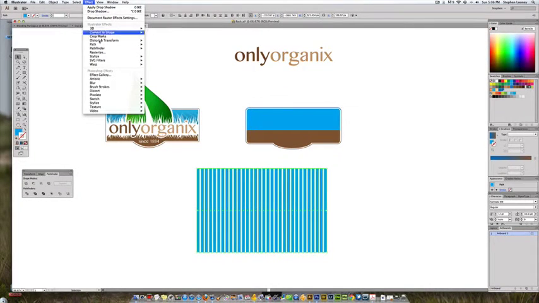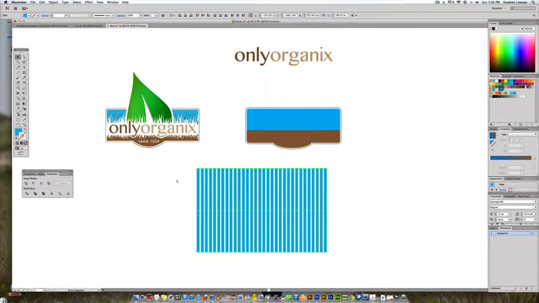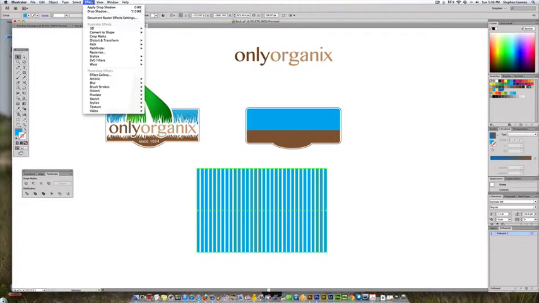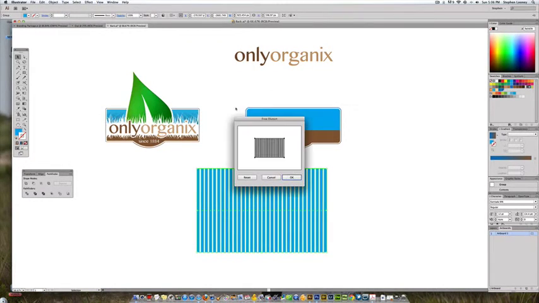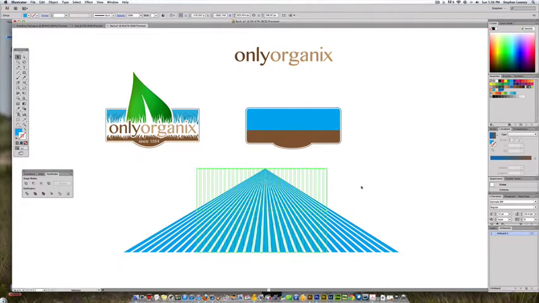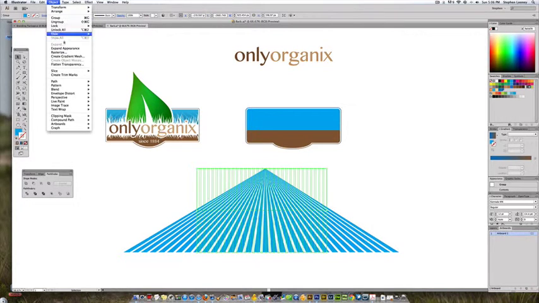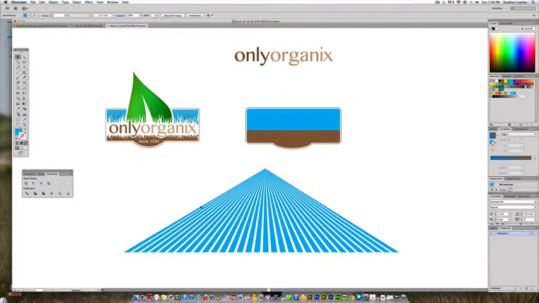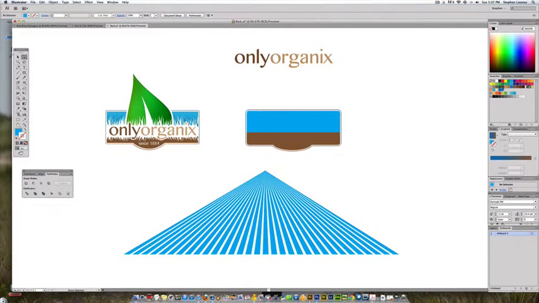And now we're going to come up here and go to Effects while we have everything selected. Oh, excuse me. You've got to group that whole selection. Now we're going to come up to Effects. We're going to go to Distort and Transform and go to Free Distort. And all you really have to do is take the top 2 points and put them to the middle. And I'm going to take these points and pull them out. Right there. Okay, now we're going to hit OK. And now we've got this shape just like this. You want to definitely make sure you're coming to Object and expanding the appearance, because now you physically have those shapes just like so.